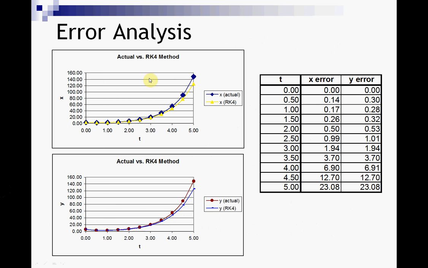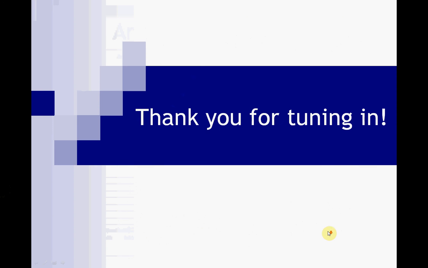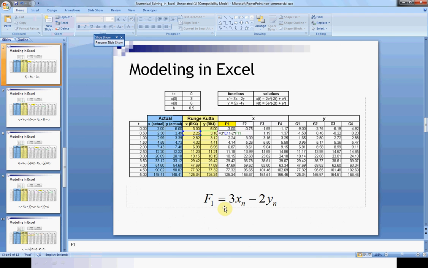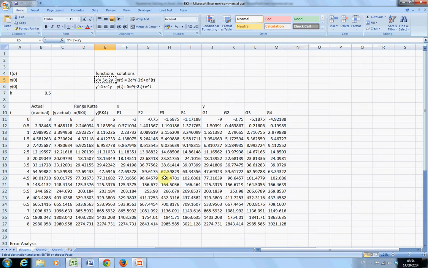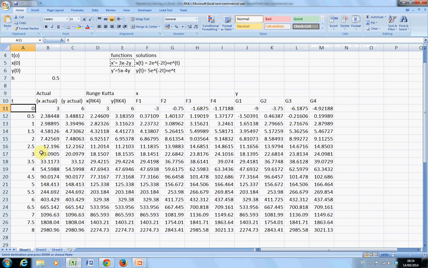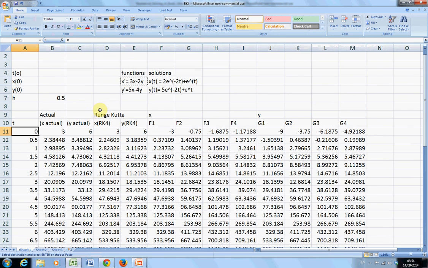There's some error analysis. Actual versus the RK4 method for X. And actual versus the RK4 method for Y. And we've got some errors there. So now let's go to my spreadsheet. So I just put in the H. That's the time slice. We're going up steps of half. And I've just written the functions there just to remind myself.